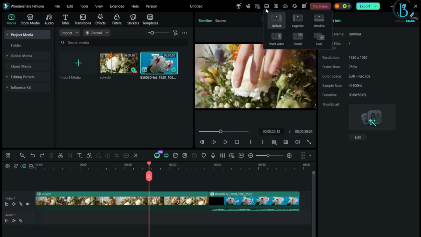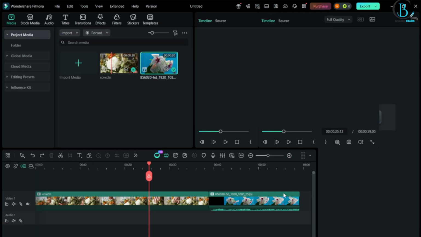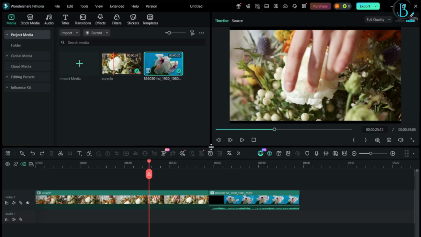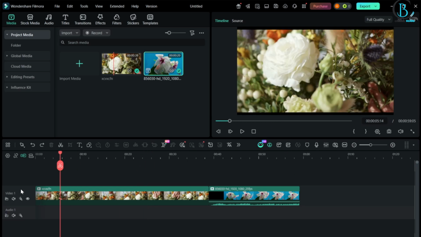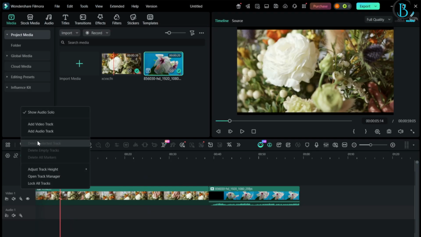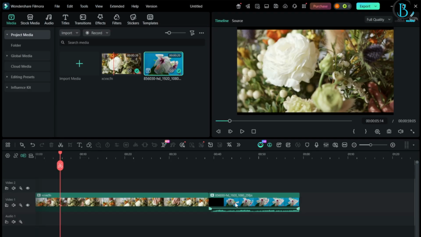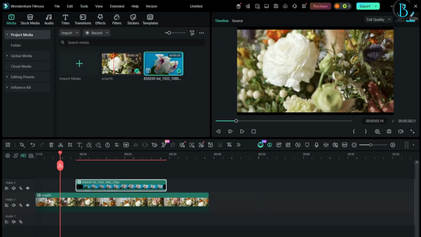So if I go with the classic, I'll be using the classic for teaching you, and that's our videos and that's our timeline. So if you have to add some more videos, click on that and add the video track. It comes with another video track. And if I want that video to be a short video, I'll bring that from the normal timeline to another timeline which is above that timeline.